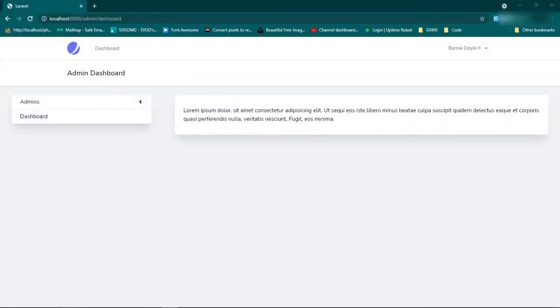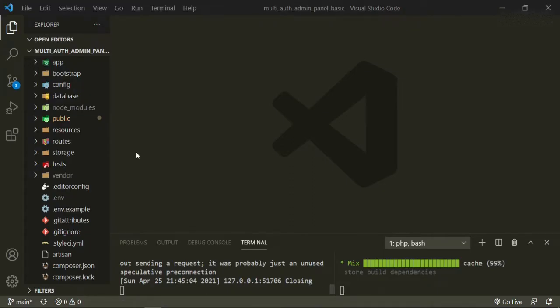At this point, we need to start setting up some gates and policies so that our standard users can't have access, because as you can see up here, I'm logged in as a standard user, but I have access to this dashboard page. So that's what we're going to fix today. Before we get to that, I want to create another link up top for the admin dashboard so that we can go back and forth.